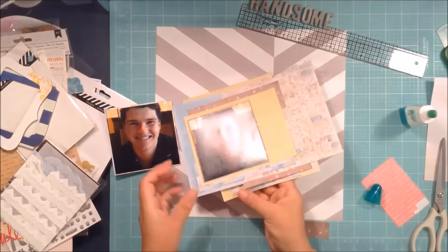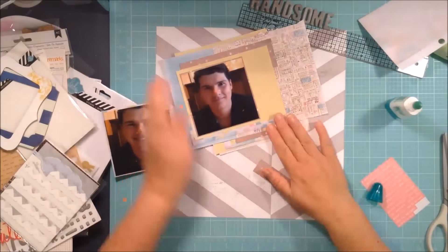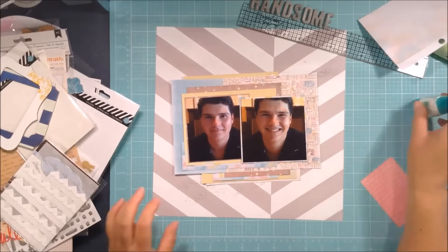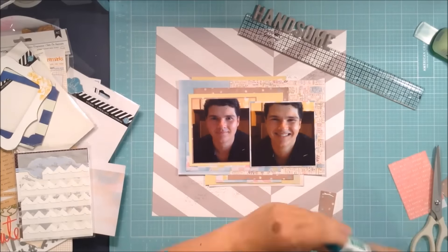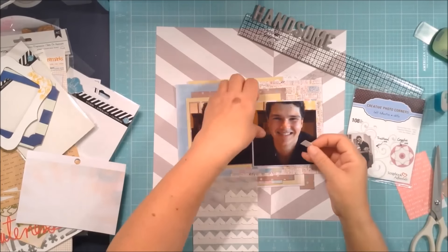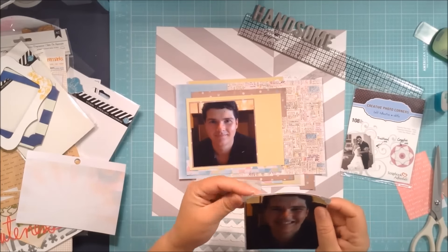These photos are of my son — about a year and a half ago on his 16th birthday. We went out after school and got some milkshakes, but I got a tummy bug right after. I was feeling violently ill and had to come home with a 24-hour stomach bug. I didn't get to cook Isaac his birthday tea as planned, but we did it a couple of days later — that's what this layout is all about.